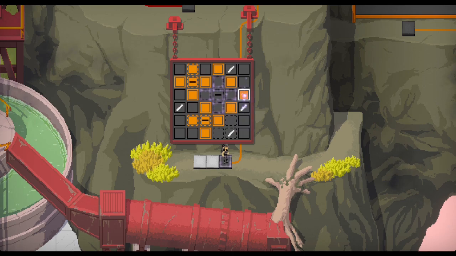Now, the problem is none of the whites are happy. So let's start working on that. Can I cut these off? I don't think I can. Cut them all... no, I can't cut them all off.